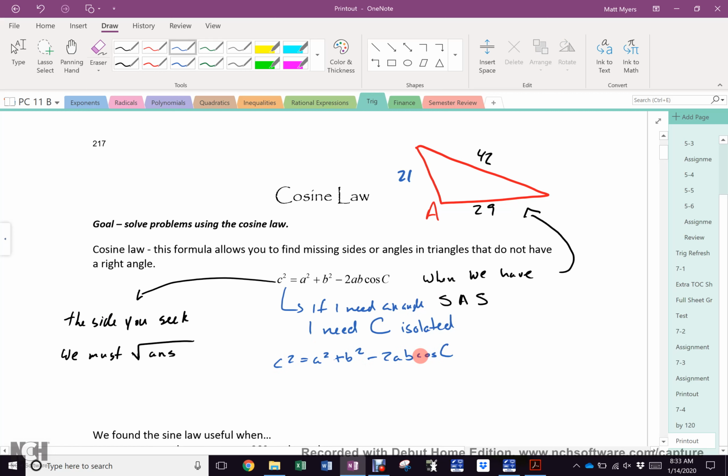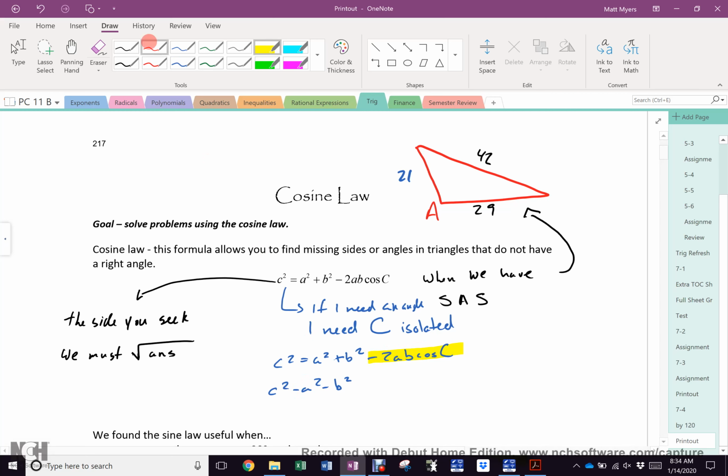So what's got to move? Do algebra with me. What's got to move? A squared and B squared. What are they right now? Positive or negative? So I'm going to get C squared minus A squared minus B squared. Now, this is where every kid screws up. What math is happening there? Multiply, multiply, multiply. Every kid sees that negative and wants to bring it over here and make it positive.